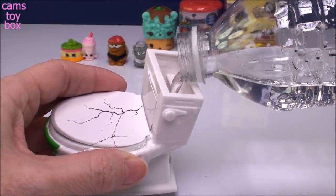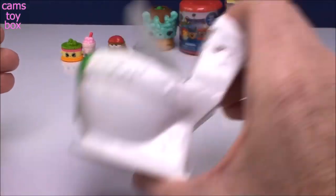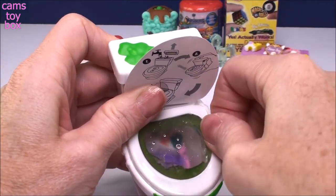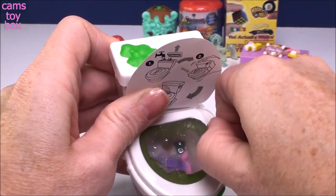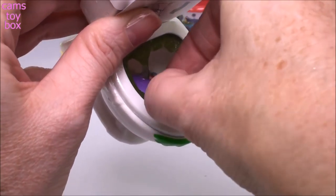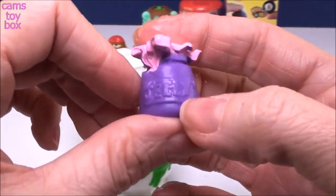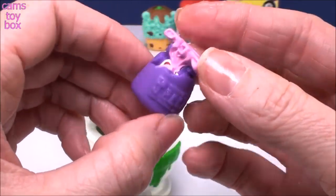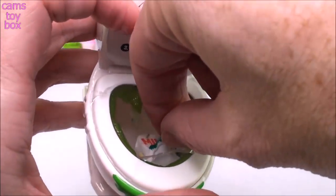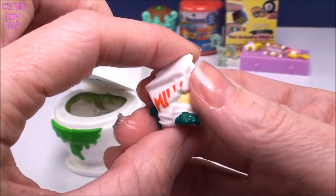I'm just going to add a little bit of water here to the tank, then you put the lid back on and you have to shake it in order to flush out your characters. Give it a good shake, and then you lift the lid. There is a layer here to peel back — looks like I already broke through the slime a little bit. You pull this off, then you've got to stick your finger in the toilet and pull out your characters. How disgusting is that? So we got a purple and pink little character here. It says jelly right there — this must be like some kind of jellyfish, in a bucket or something. You see that little slimy stuff? It's so disgusting. And it looks like we have some kind of gross milk container. You see the slime on my fingers? It's so nasty.